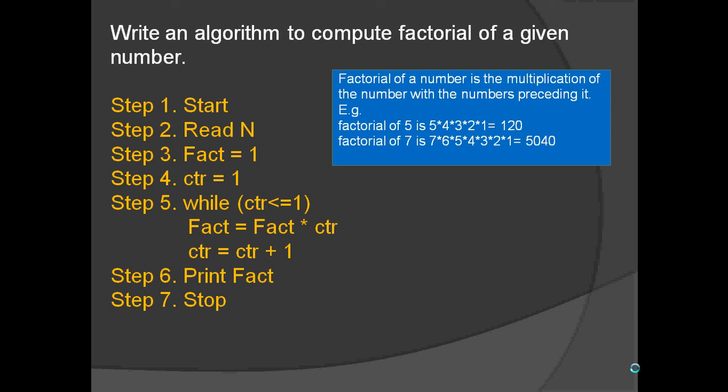Okay, so here yes, there is a mistake. Here it should be CTR is less than equals to n. I've made a typing mistake there. It should be CTR is less than equals to n, not 1. Then in the next step, that is print fac. So after executing that formula, you'll get the value of fac, and then finally step 7, stop. So later on I'll explain this factorial program when we reach the control statements.